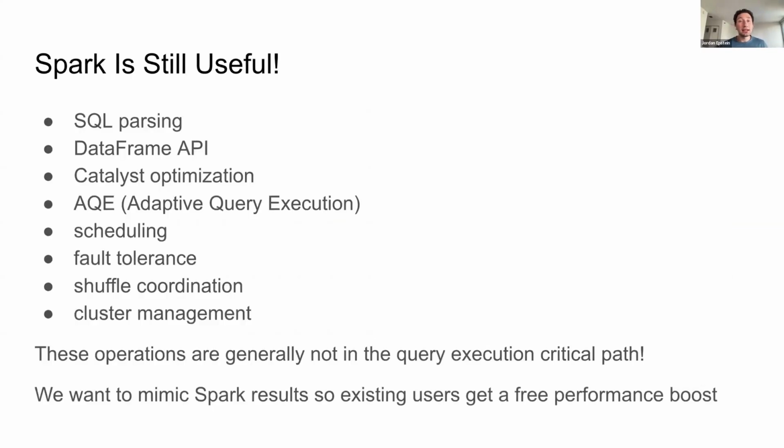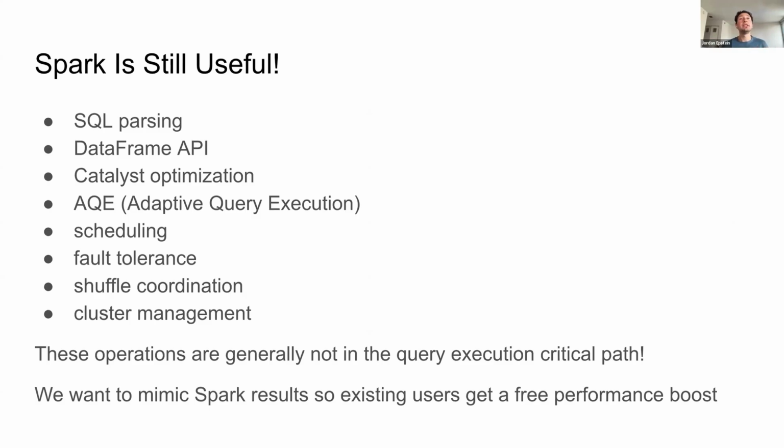Now, while I've spent the last couple of minutes talking about how Spark is kind of old and you're using the JVM and doing garbage collection and operating on rows, it doesn't mean that we necessarily want to get rid of the whole thing. For starters, a ton of people already use it. Besides that, it has a super mature SQL parser and optimizer, and it continues to do adaptive query execution during the actual runtime of the query. And it's distributed, which is not something that's trivial to build out. DataFusion itself is something that you embed within a single node.